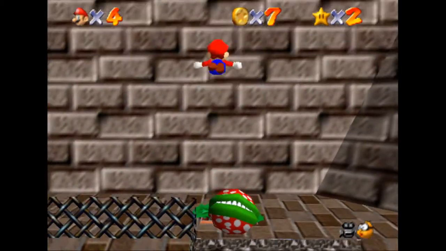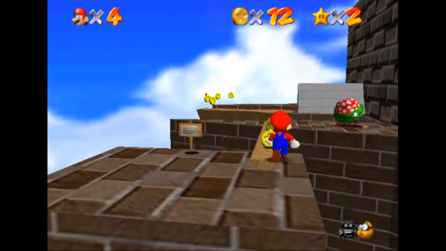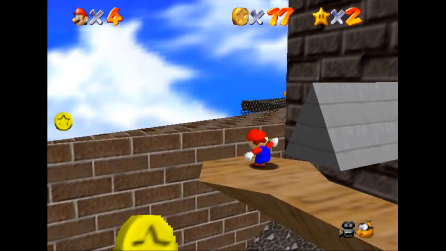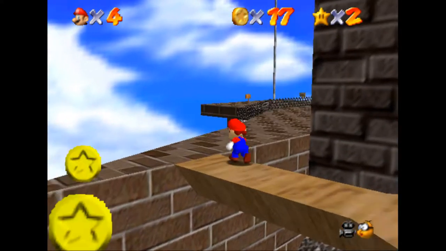Your dive does damage in this game, unlike in Odyssey, which is pretty cool. It is actually an attack rather than just a move. It's used quite a bit differently, I would say, compared to the dive in Odyssey. Just a little punch, there we go.